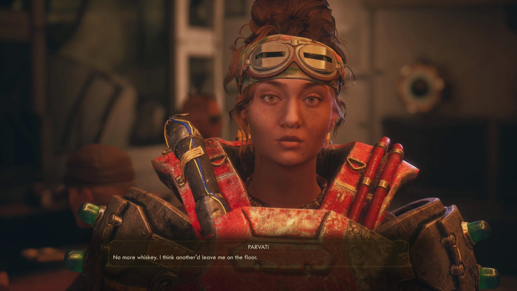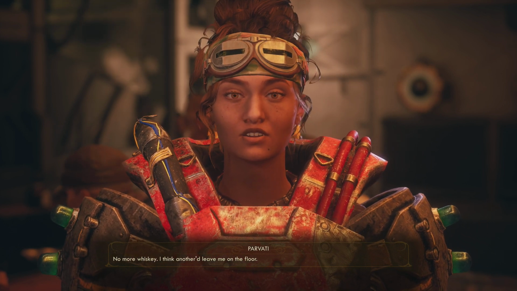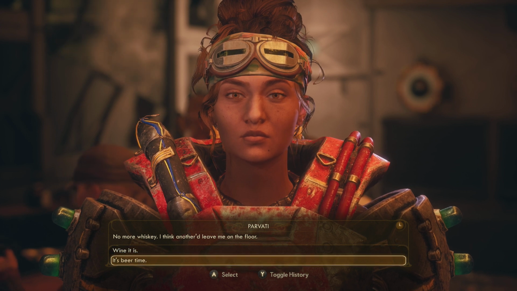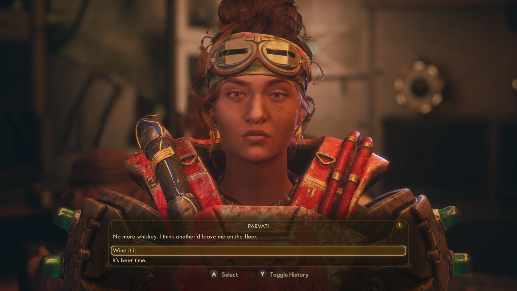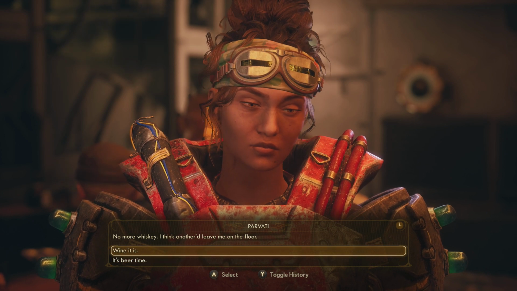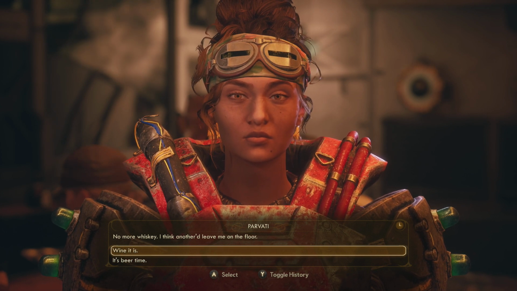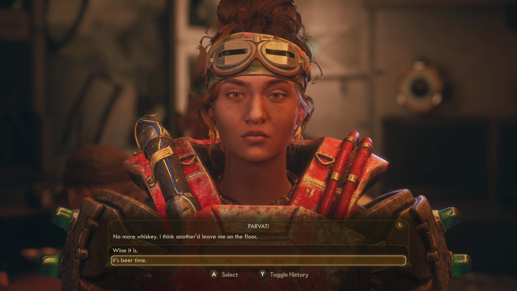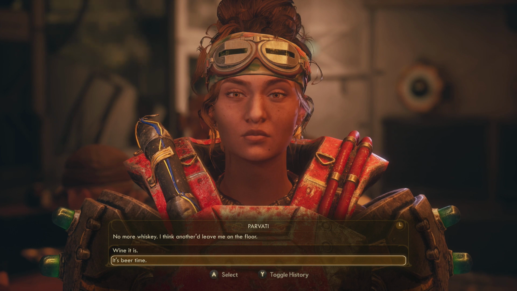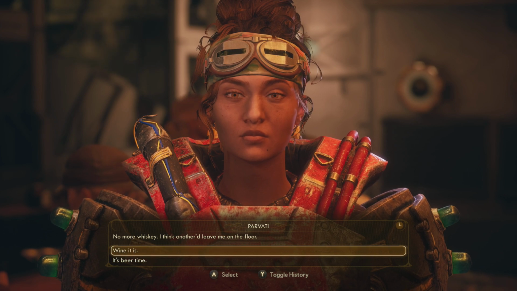Yeah. Whiskey. No more whiskey. Yeah, whiskey. I think another would leave me on the floor. Oh. Okay, then wine. Actually, if you mix wine with everything, you're gonna... Right, if you have beer, now you've had whiskey, you're probably gonna throw up. But if you have wine, you're gonna have a killer hangover tomorrow. So which would you prefer? Vomit or headache? You're gonna go with headache. Right, it's wine time.